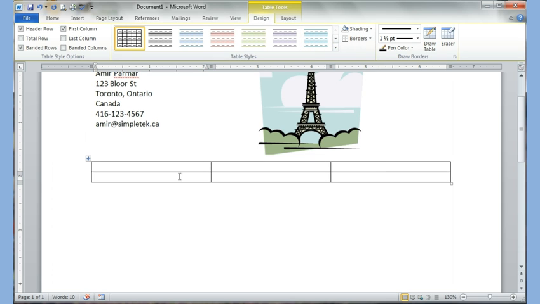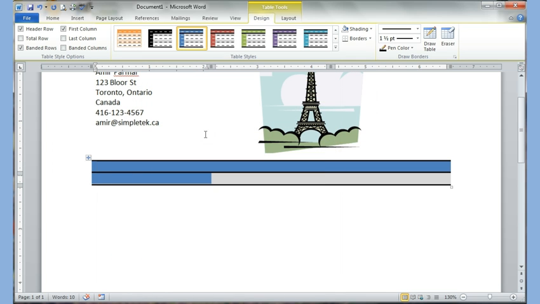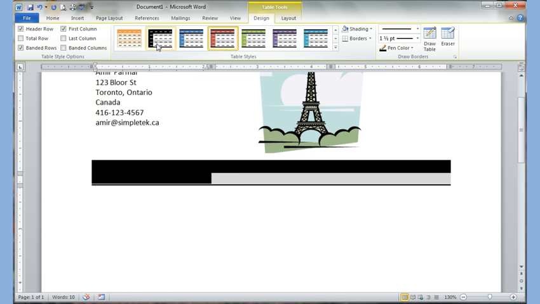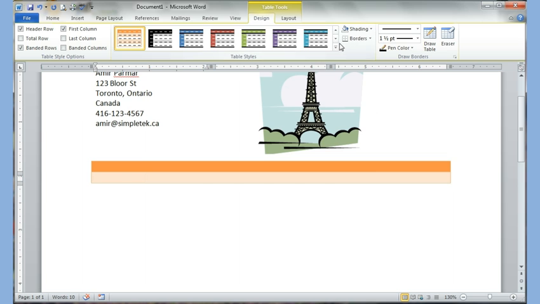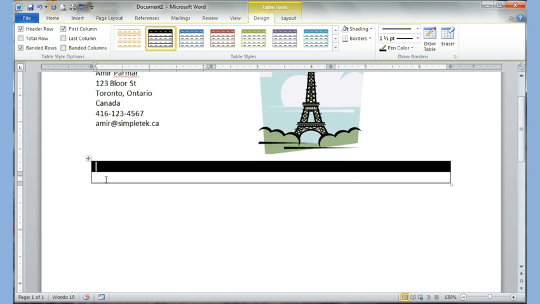And now when I add a table, there is the table tool here, and I can choose what kind of a design I want. They have different designs that they've created, so you don't have to do anything. They are ready-made, so you don't need to do anything, and you can start typing whatever you want. Okay. You can hit undo to remove that.